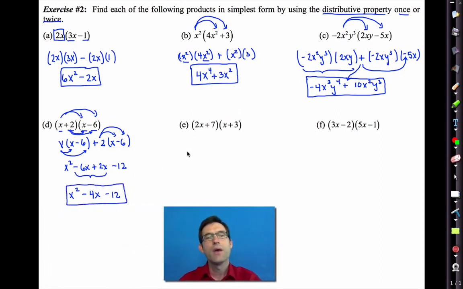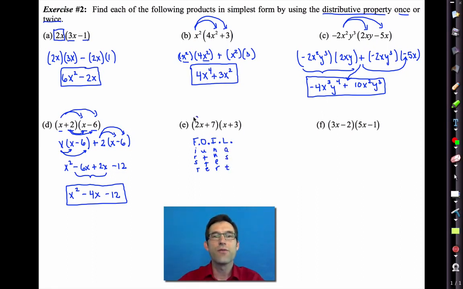All right, so to me that's the most mathematically sound way of doing it. We're distributing, and then we're distributing again. Okay? Many teachers will use what's known as the FOIL method. All right? And there's nothing wrong with the FOIL method. It's just a mnemonic. FOIL stands for first, outer, inner, and last.